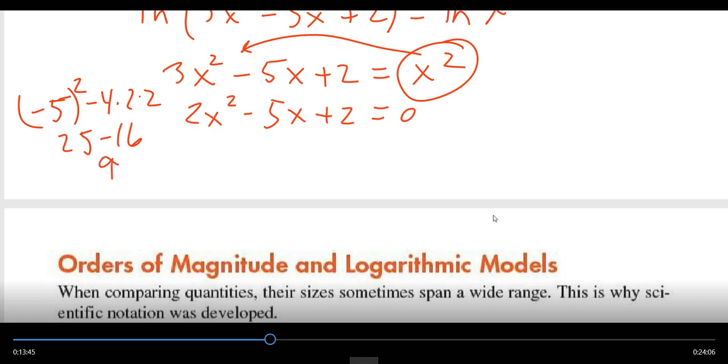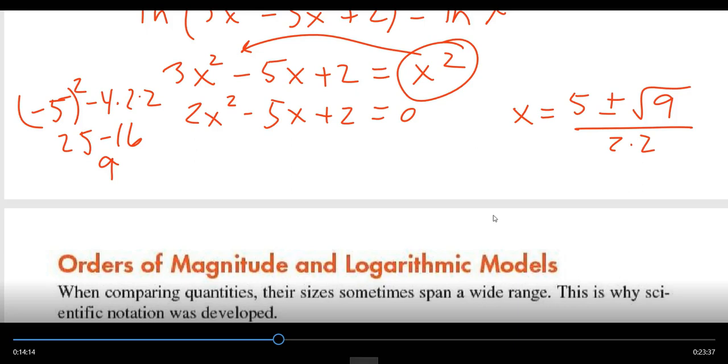The bad thing about finding the discriminant and seeing that it's a perfect square is you're like halfway through the quadratic formula. You could just come over here and say, the opposite of b plus and minus the square root of 9, all over 2 times a. So sometimes, even if you do that little trick really fast, it's just easier to use the quadratic formula.